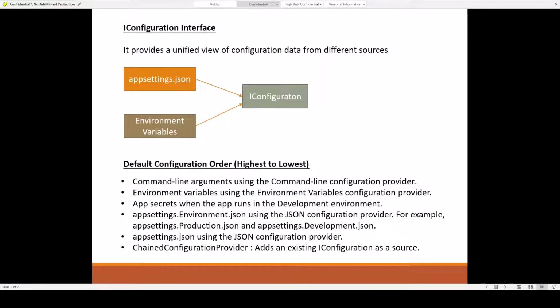So that's the default priority if you are not adding the configuration providers for different sources explicitly. And we'll show both these cases, when you add explicitly and when you don't, in our tutorials that are coming next.